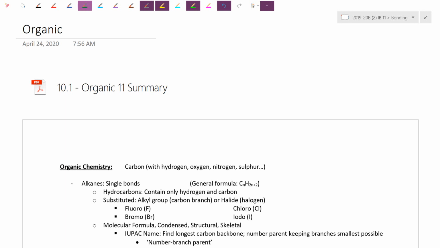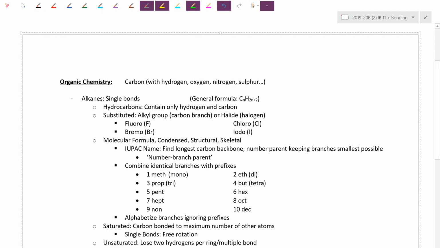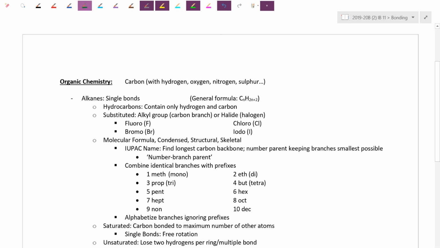I'm going to give you a summary sheet later on which you can refer to, which will go over some of the main topics that we talk about. So for organic chemistry here, it does loosely have to do with organic vegetables, things like that. Organic has to do with things of life. In this case, we just say organic chemistry is the chemistry of carbon. Basically, a lot of the living molecules, proteins, sugars, amino acids, a lot of different building blocks of living things are based off of carbon.